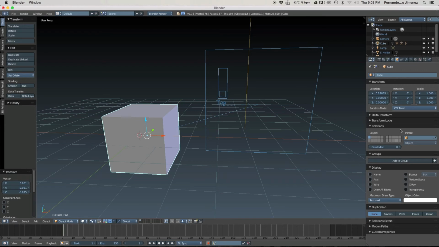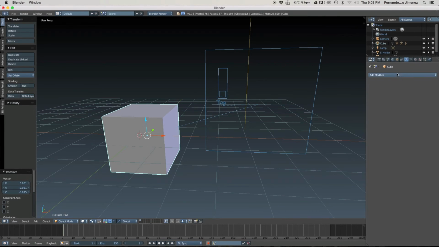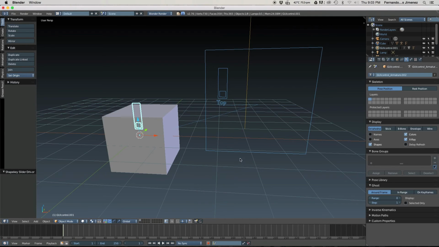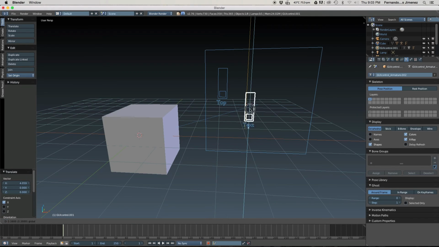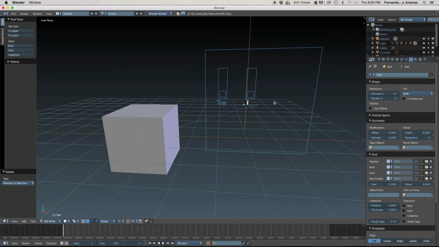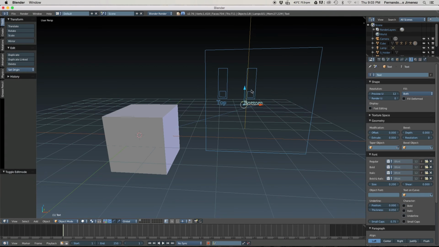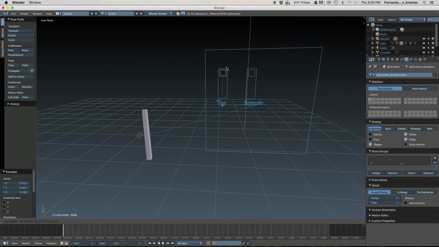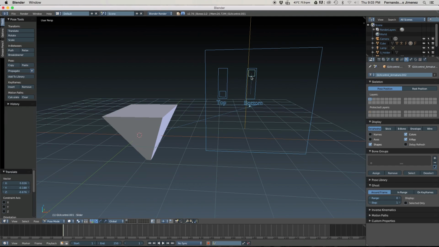So now let's try, for example, adding another driver. For this one, select the mesh, select the shape key, Shift A, armature, Shapekey slider driver. Let's move it up. Let's just parent it now. Let's call this bottom, and there you go. Now you have both of these things. This will just make it super small, but anyway, that's basically it.